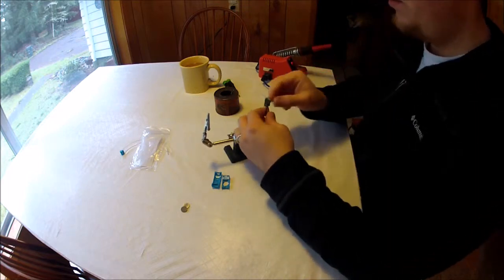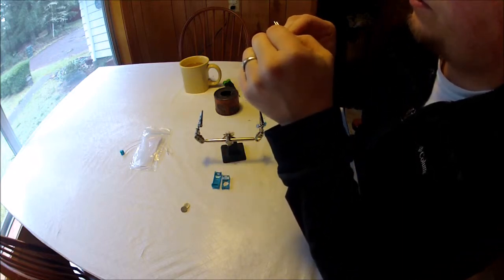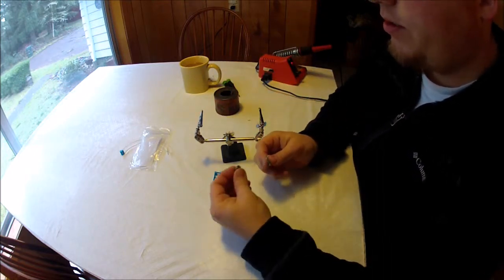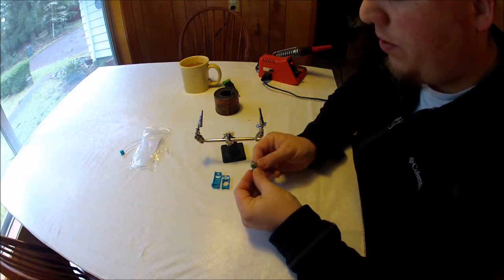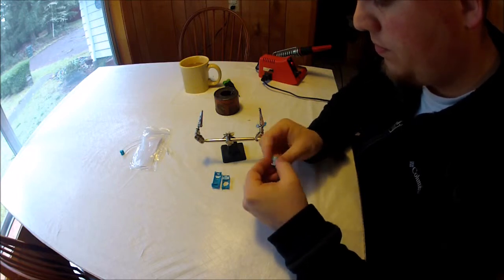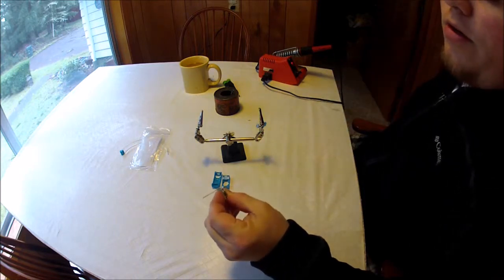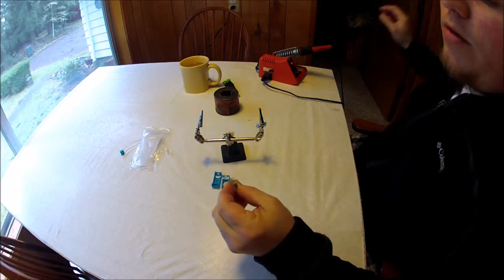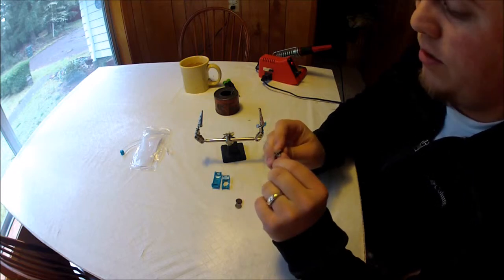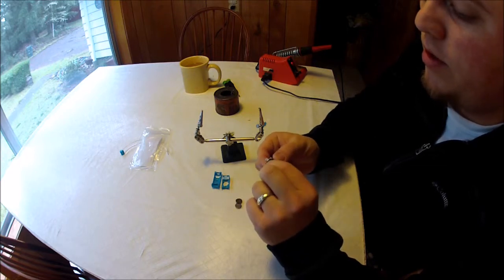Okay, so we got the new LED installed there. Go ahead and wiggle it, make sure it's in nice and tight. You can go ahead and test it again by placing your batteries into the actual board now and pressing the button, and you can see that we have a working LED. So let's go ahead and finish this up, and what we're going to do is bend this LED over just like that, just how it was, and then go ahead and trim these ends up.